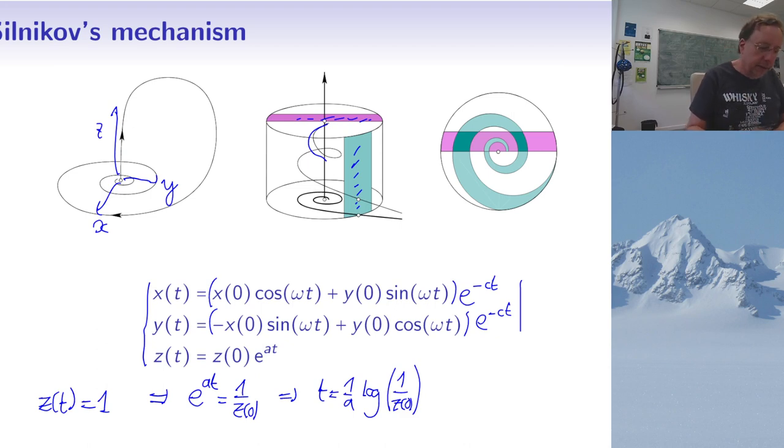And so the result is that if I look where points leave this cylinder again, if they do leave it, they will have this type of spiral shape here. And in this spiral shape, again, you see that we have a horseshoe here. So you can again apply this theory of the horseshoe map to show existence of chaotic orbits in this system.